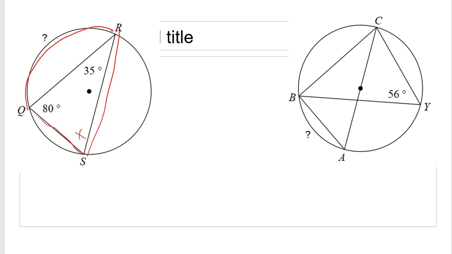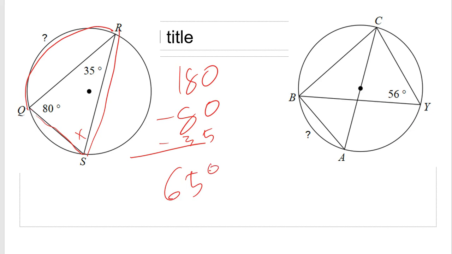No, it's 180. So if I know two angles in a triangle, it's not even a right triangle, because I don't have a 90, all I have to do is take 180 minus 80, and then minus 35. So it'll be 65 degrees. So that means x is 65. Not my answer. This is 65. And what we talked about before, if I just follow my lines, it goes to my answer. So all I got to do is multiply by 2. 130. So you can see we have to do one thing in order to do the next.